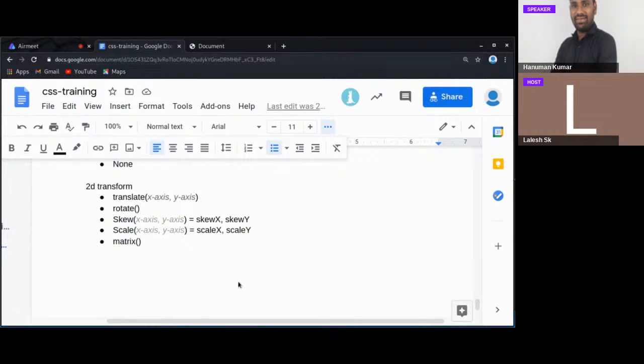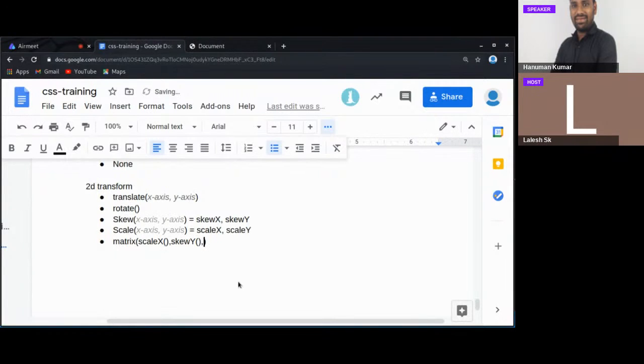So the direction is, first one is scaling. So we have to start with the scaling. So the direction is scale x. Everyone, remember this is very, very important. So when we are going to use scale x, we have to use skew function as a vertical direction. So we have to use skew y.